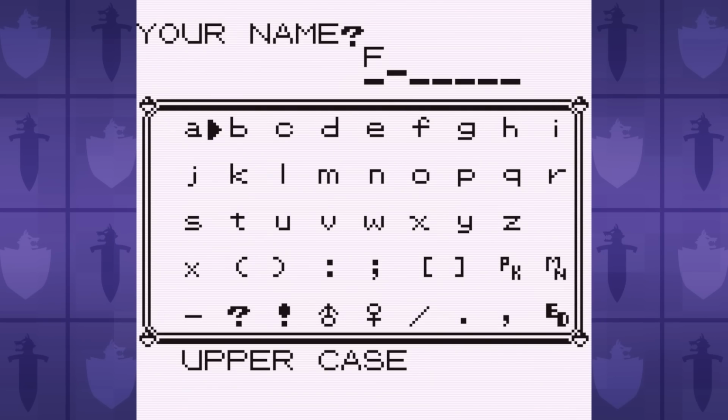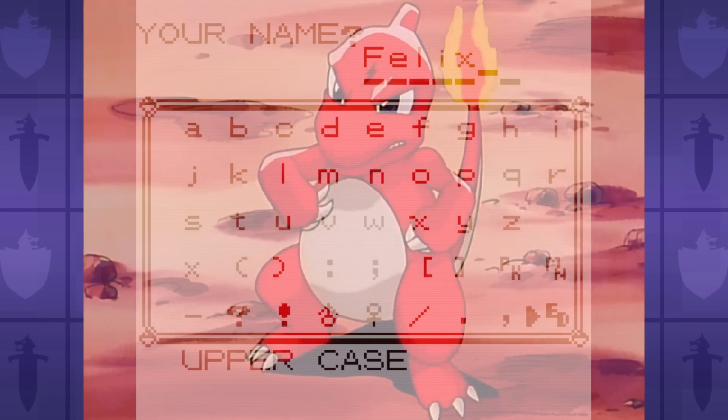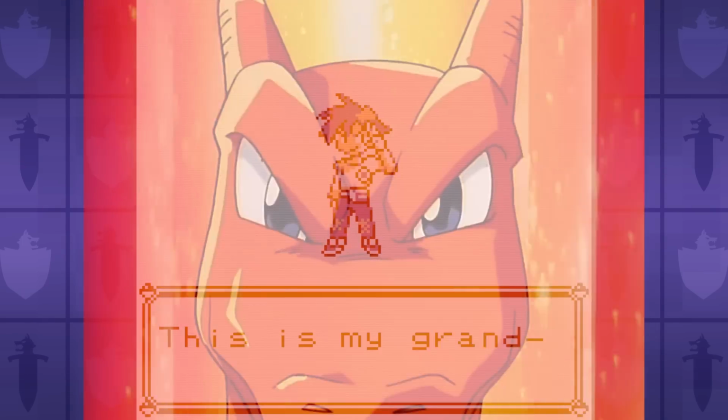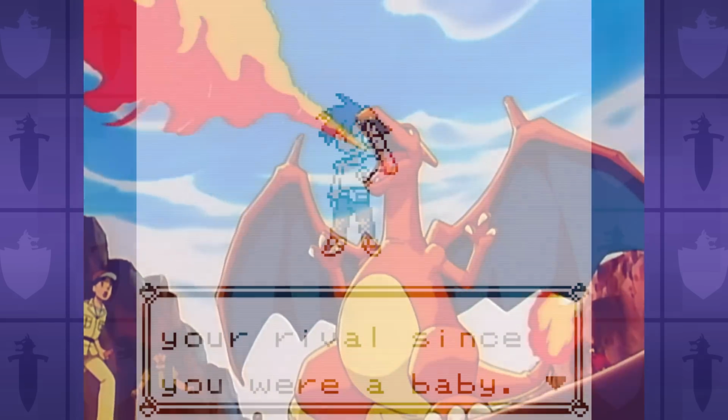Aerodactyl is a Pokemon best known for being an antagonistic fossil that screams at the top of its lungs. In fact, it was so much of an instigator that it caused Ash's Charmeleon to evolve into a Charizard purely out of spite. Sounds like my ex-girlfriend.